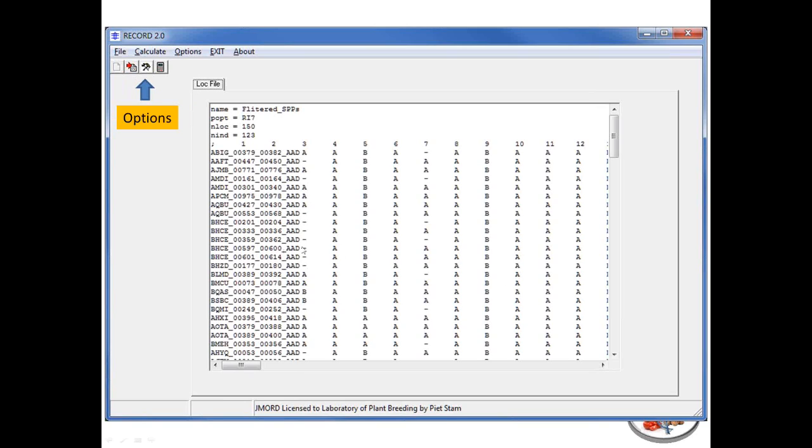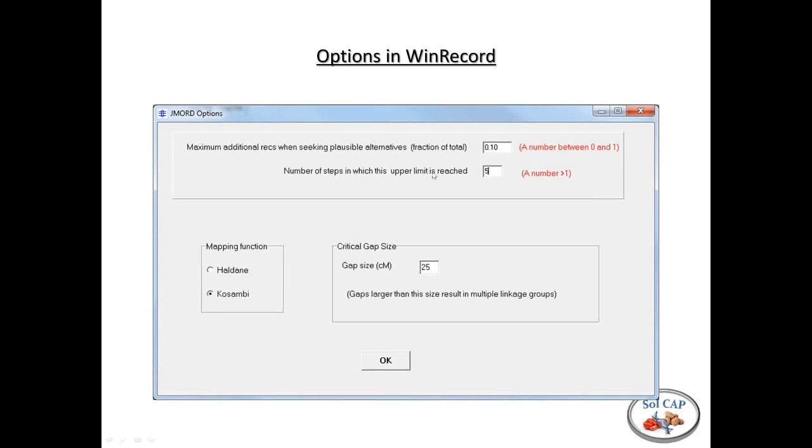So the first thing, so you go to your options. So the next thing is options. So really, what's really nice about this program, the way to use it is you just go through the little icons over here in that order, and that's what you do. And so you hit the options command, and this is what you're going to see.